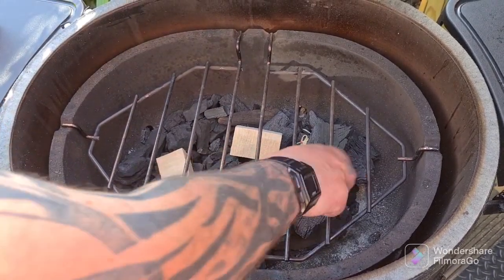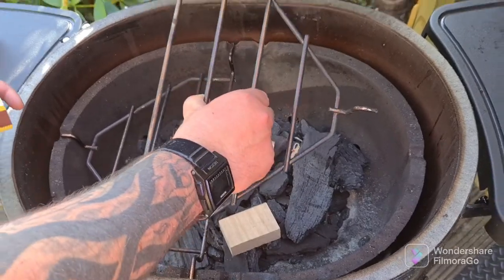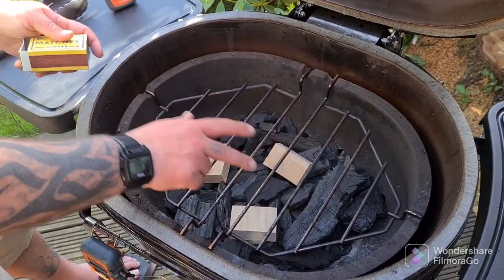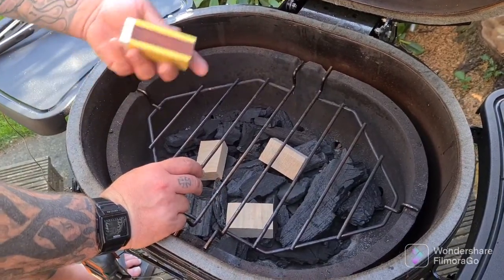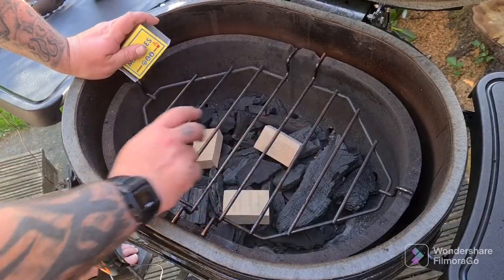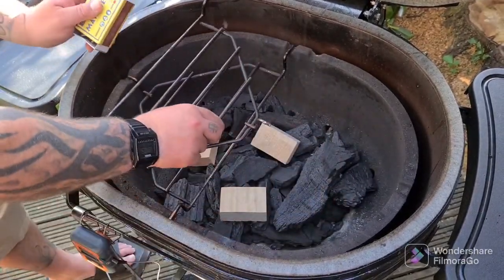Now, what I'm going to do, these, by the way, are for the deflector plates. You pop them in, deflector plate stones will sit on top. You'll see me come back, and when we do come back, I'll show you how to put them in. And that's going to do indirect heat, which is exactly what we want.